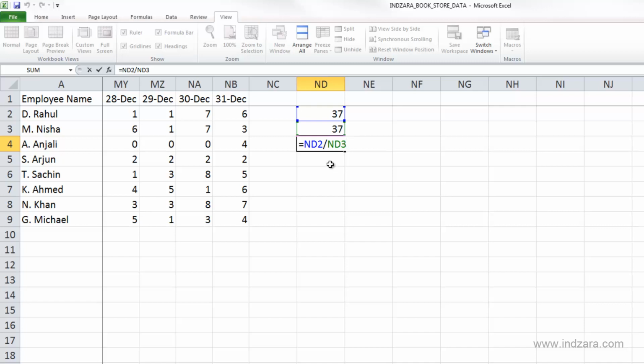And so if I want to change this, I backspace, delete 3, and put maybe 2, ND2 divided by ND2, and that should always give me 1. And so F2 as a keyboard shortcut would work. I can also directly double click on the cell to open it. So just like the methods that we have studied before on how to edit the cell's content, you can apply the same methods to edit the formulas as well.